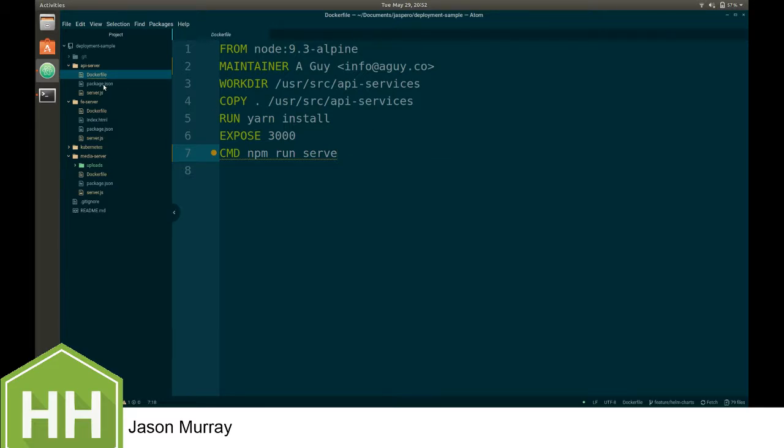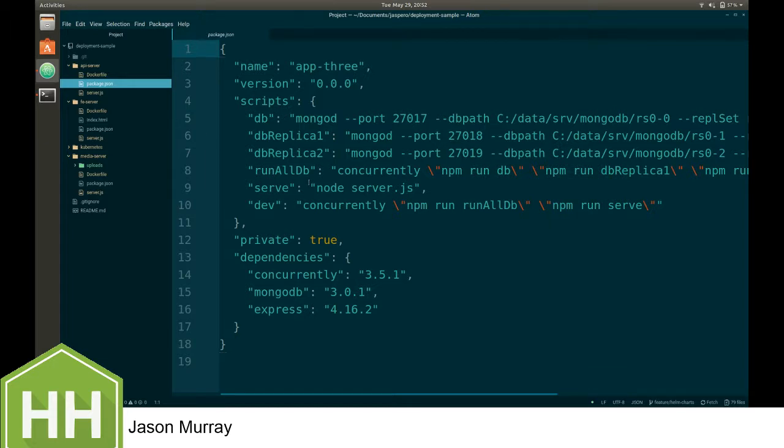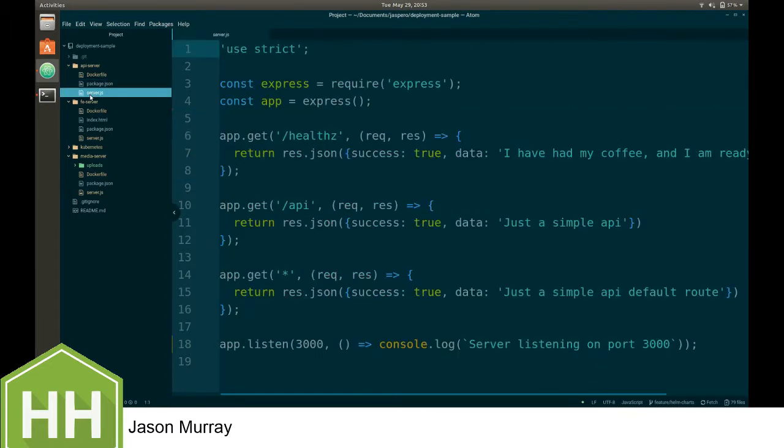I have this horrible package.json thing that does a bunch of stuff. Most of it doesn't matter. I think the only thing that actually matters in this is this particular line right here, because all of this I totally copy-pasted from something else that I had worked on in the past. So what we actually do in the server, we're just serving a couple of endpoints. Most important endpoint for me is this guy.